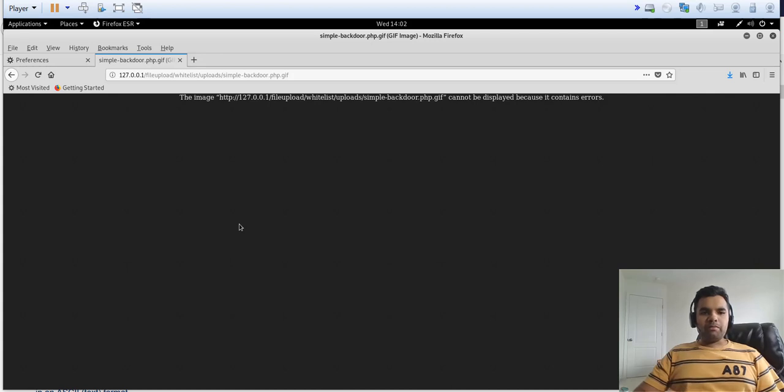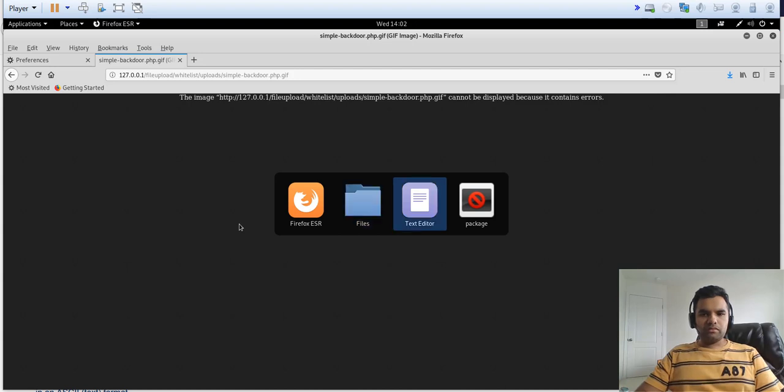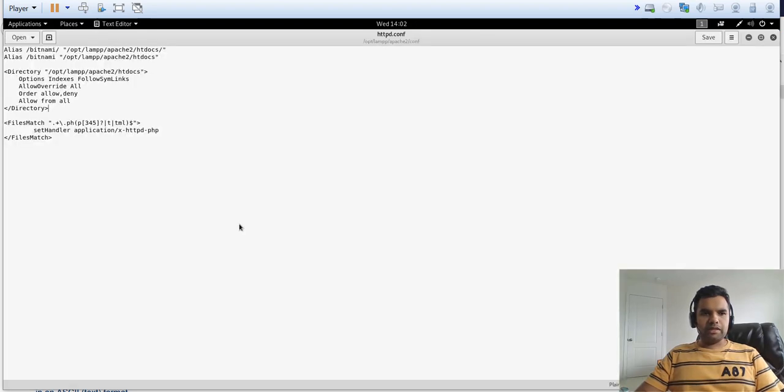Now let's make a minor tweak and see if it's gonna work. So let's go to the text editor. So this is the HTTP configuration file, and you can see this is the same FilesMatch rule that we have seen in the Apache secure configuration.